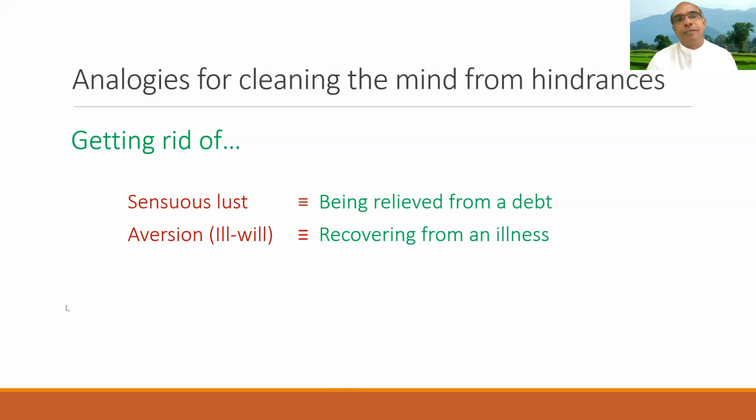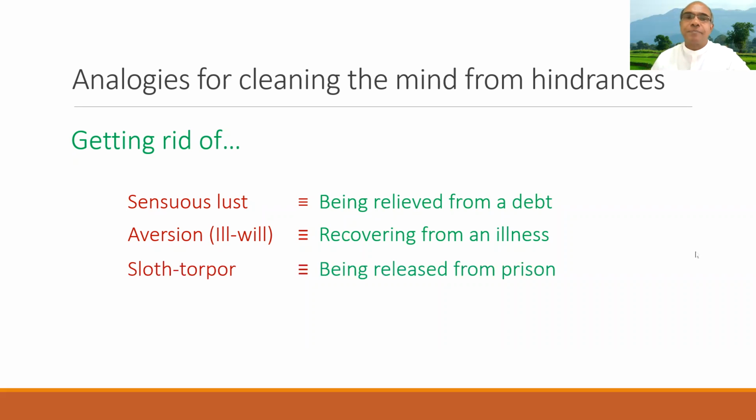getting the mind free from aversion is like recovering from an illness. Right? You know, illness is really troublesome and will put your mind in a state which is burdening. The moment you recover, how happy are you? And that kind of happiness will be there when the mind is relieved from aversion. Sloth and torpor is like you are imprisoned, and after serving the sentence, you are released from the prison.